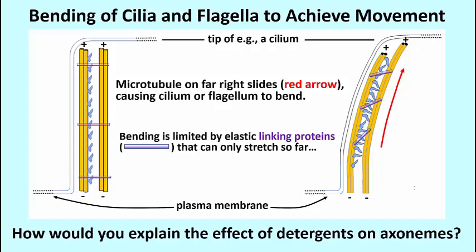The question at the bottom is something for you to think about. We use detergents at various steps — in one case to strip the cell membrane off of the flagellum or cilium and reveal the axoneme, so that axoneme is a flagellum without a membrane. We then use chemical treatments to cause the axoneme microtubules to come apart. The question is: we have introduced some new components here — what do you think some of these detergents are doing to the axoneme?